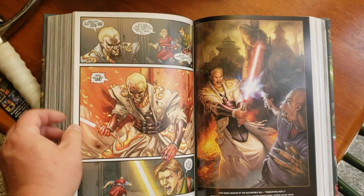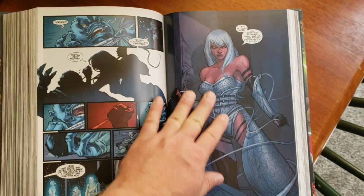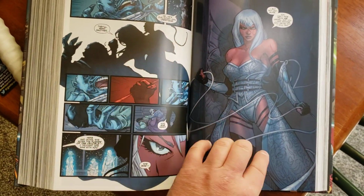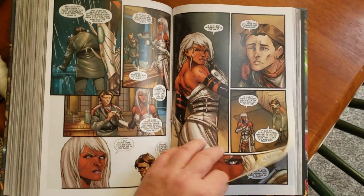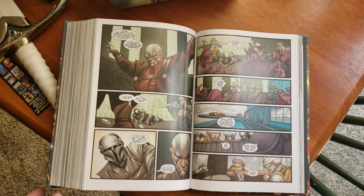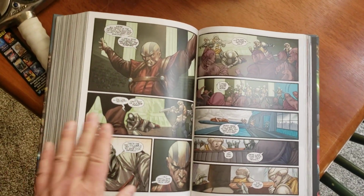I also want to get some of the Darth Vader omnibuses. Problem is most of these omnibuses, I mean, look how just beautiful this page is itself. I mean, just so great. And Dr. Afra and the Darth Vader stuff, but the omnibuses won't come out until 2022, which is fine, because that gives me some time to read some other stuff.